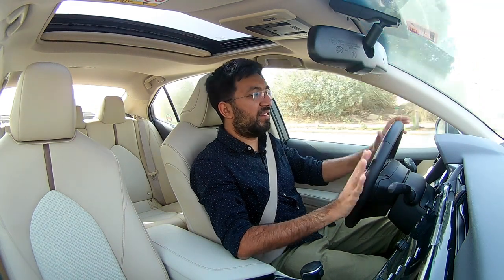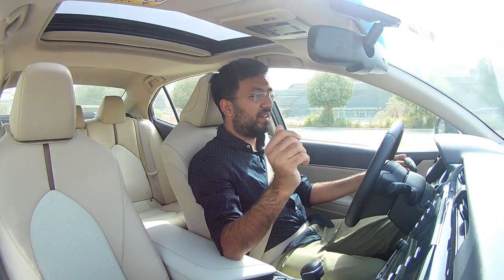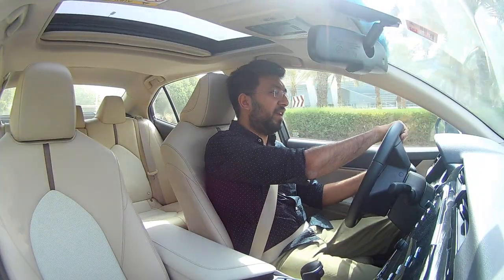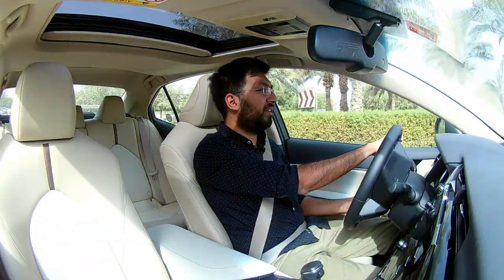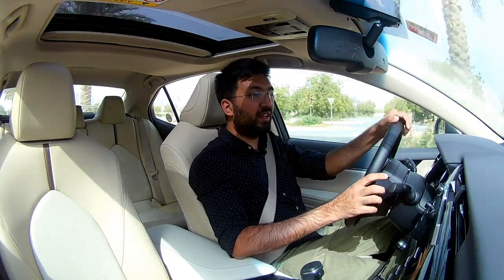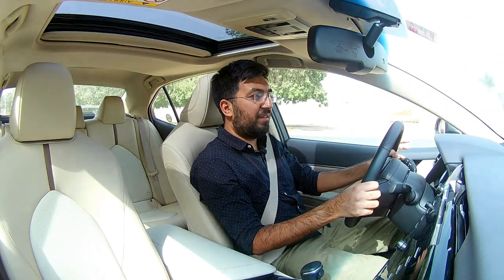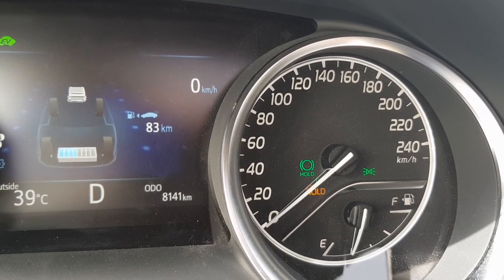This car is pretty comfortable from inside and the ride quality is comfortable too, thanks to softer suspension and damper settings. There is a bit of body roll in corners, but it's great as a cruiser. The turning radius is large and the steering has a very soft feeling. The car disguises its weight cleverly due to even weight distribution between the engine and motor up front and the battery pack at the rear. The steering feels nice and sharp, with only occasional understeer at very high speeds when pushing the car beyond its limits.